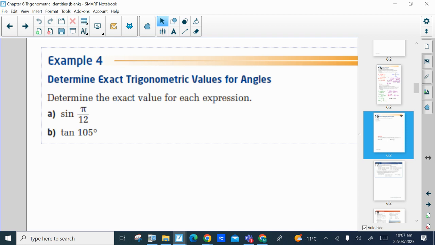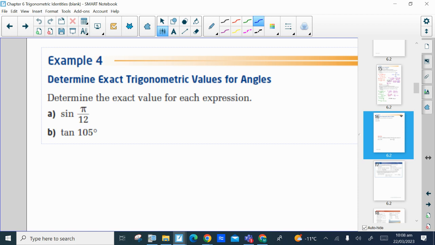And it does. You want to find the exact value for the sine of pi on 12. Pi on 12 is not on the unit circle. Right? Our first angle on the unit circle after 0 is pi on 6. Pi on 12 is half of that, not on there. So we can do this using sum and difference identities. In this case here, we would have to use a difference identity for sine. And the key is you have to find two angles that will subtract to get pi on 12, and both of those angles must be on the unit circle.